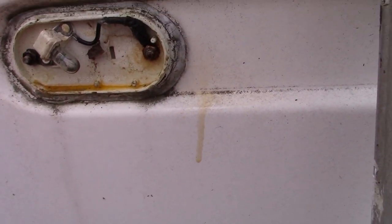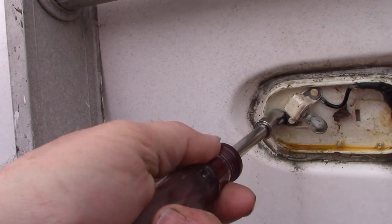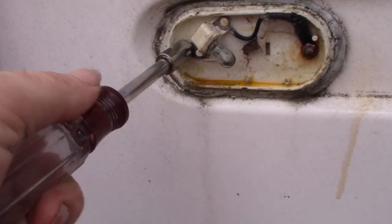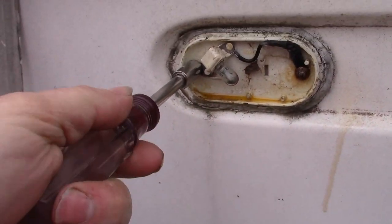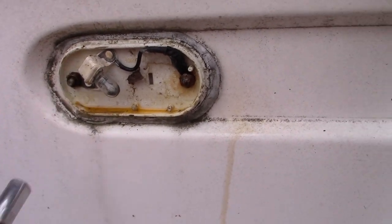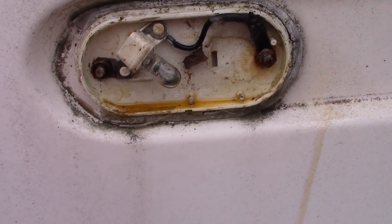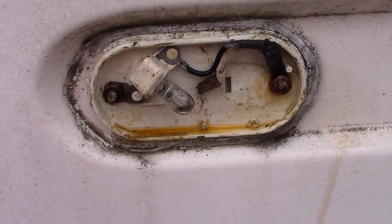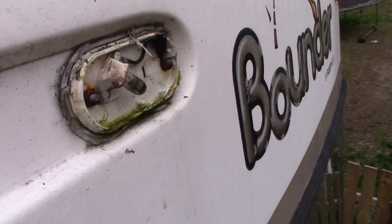All right, so we got the nut driver. It's a strange size. These are 11/32. And not sure it's coming off because the whole bolt might be spinning, is what I think is happening. So I might have to get a little bit more creative in getting these off. But being up here now and seeing the mess that they are, and how they were filled with water and debris, I am glad that I'm going to change them out.